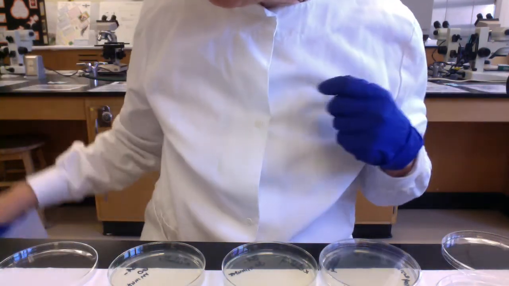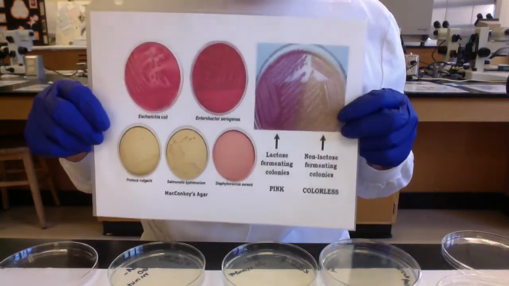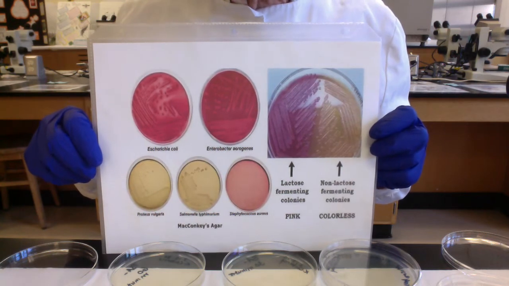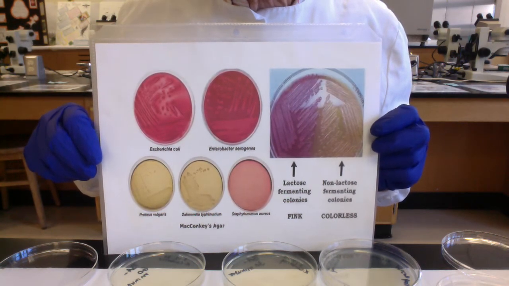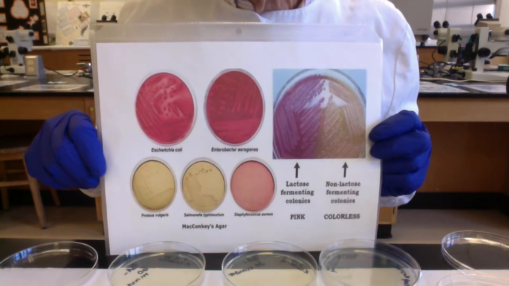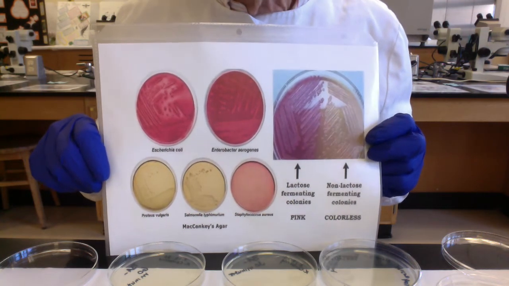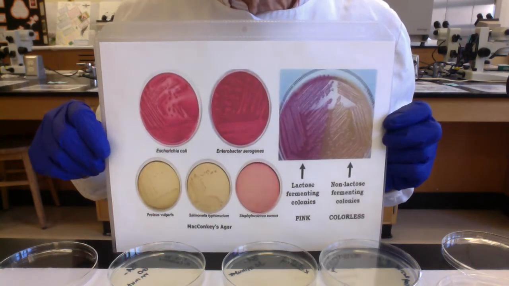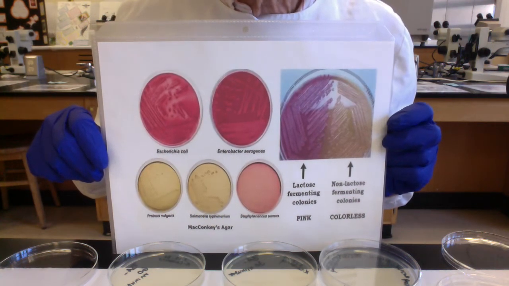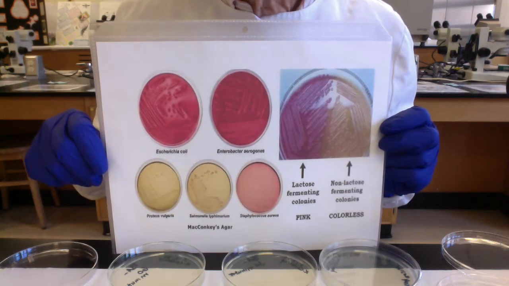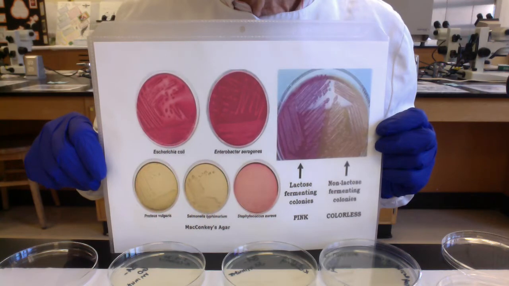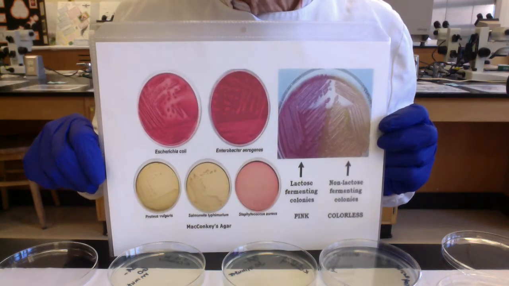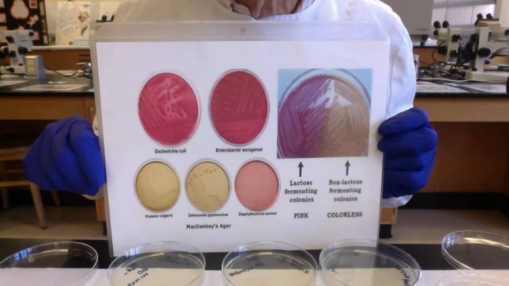I've got this great printout that Dr. Holland found, and I will have a PowerPoint so these images will be easier to see. We want to know the ingredients in MacConkey's media — why is it selective for Enterobacteriaceae? When we say it's selective, that means we're going to permit the growth of Enterobacteriaceae and inhibit the growth of other bacteria — gram-positive bacteria and gram-negative bacteria that haven't evolved to live in the intestinal tract. The inhibitors we put into MacConkey's media will be bile salts, which inhibit microbes that haven't evolved to live in the intestinal tract where bile will be present, and crystal violet, which will inhibit the growth of gram-positive bacteria.